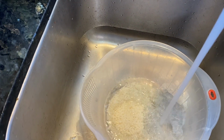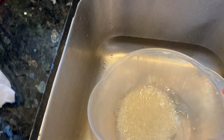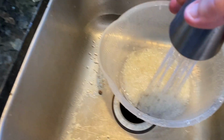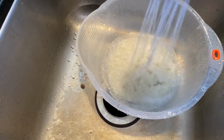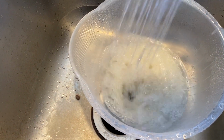Awesome. There you go. So get that going. Swirl it around some. Let that drain. Do it again. And what you're getting out here is all the starch that's on the rice. And you can't see it today on the video, but it's kind of cloudy, a little bit bubbly.